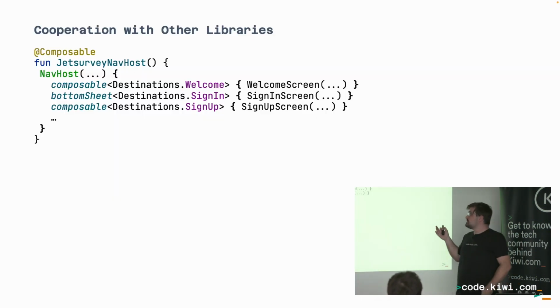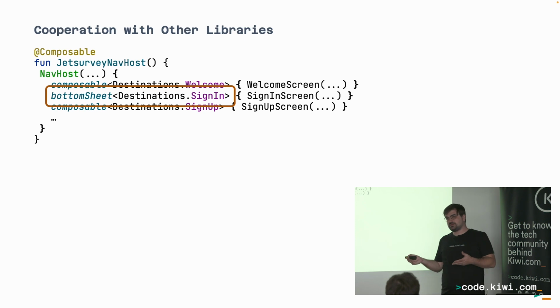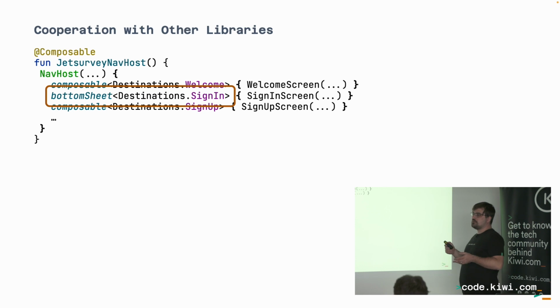This is the official documentation on how to use it. So basically you have those composable generic shortcuts, and you can just call your composable functions in the lambda. But sometimes there is another type of destination which is not in Jetpack Navigation itself, and it may be the bottom sheet, which is in some Accompanist library or other material libraries. So we should cover it and separate it somehow, but it's not so easy in a way that you would have multiple modules and multiple libraries, dependencies. Probably the majority of them are unstable right now.